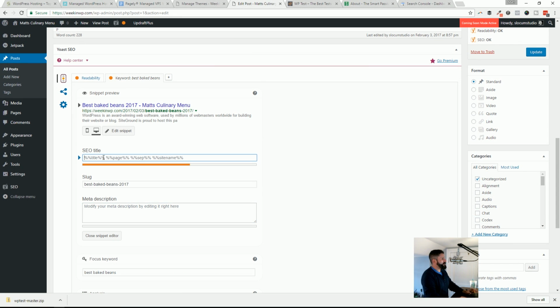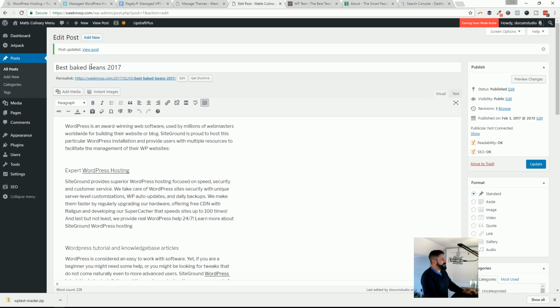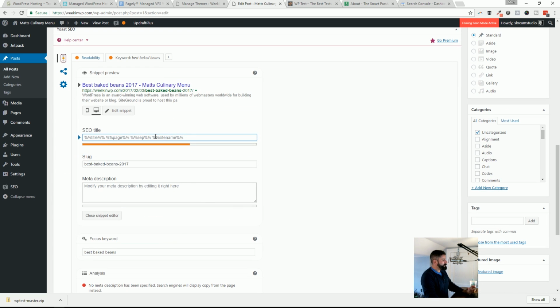But the idea here is, switching back, you can modify all this stuff. You can change the SEO title. So even if you want to leave this particular title up here, you could come in and say, Best Baked Beans, Boston 2017, at the world's BBQ cook-off competition, right? Like you can start putting all of these keywords in there. And as you notice that the green bar moves and it's still giving you this preview as if it was on a Google search result.